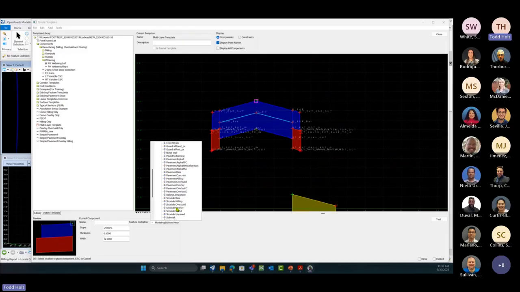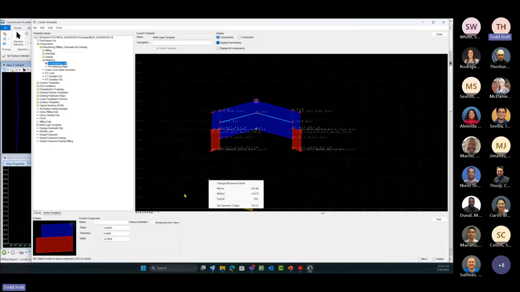If I'm building those, I can build that out. So you have the components and the feature definition set up. It's just the different options of building those components for the design that you have in there. So I'm going to cancel out of that. So that's a couple different options.